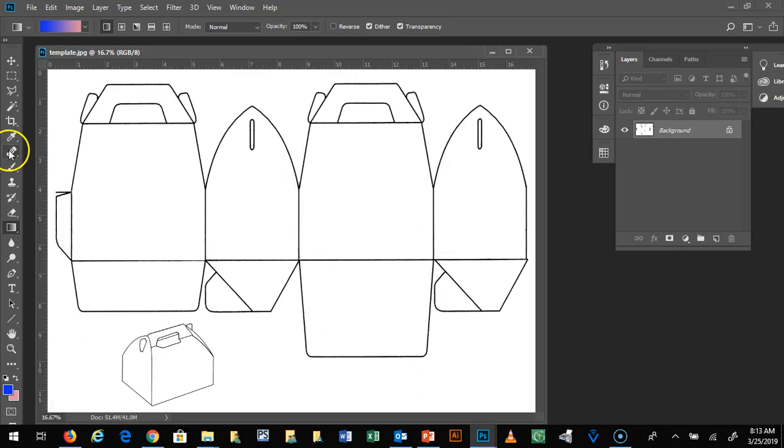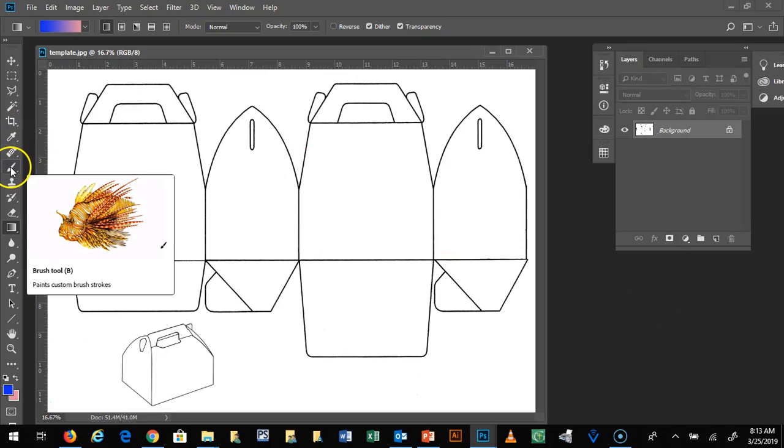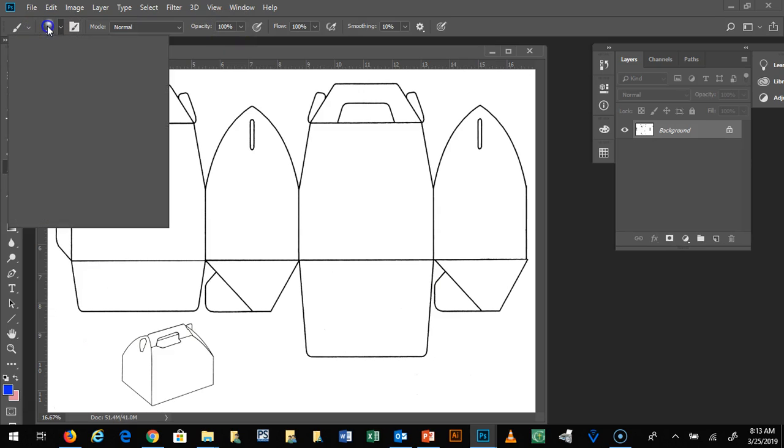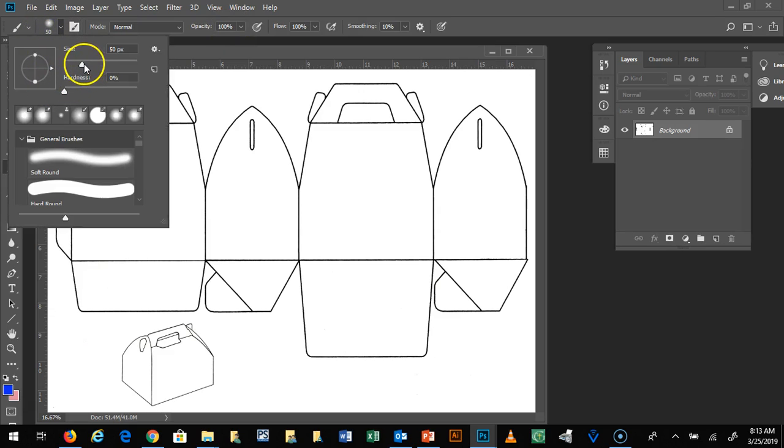Friday we left off, I believe, with the brush tool, and I was just telling you how you could change your brush size with the bracket keys, and you could also go up here to the second bar, which is the tool option bar. You can also change the size with this slider. You can also change the shape by clicking inside here. You see that? I'm doing more of an elliptical sized brush. You can rotate stuff around if you need to.